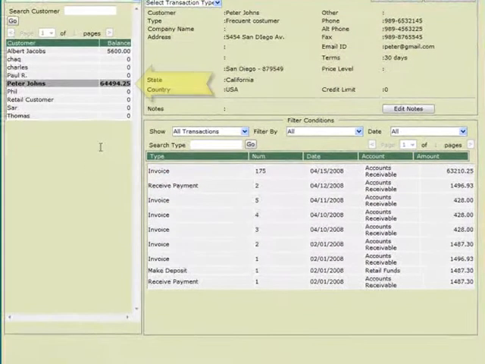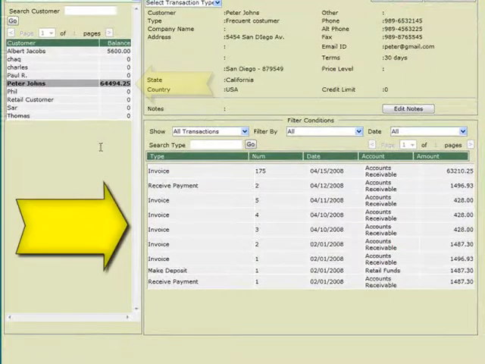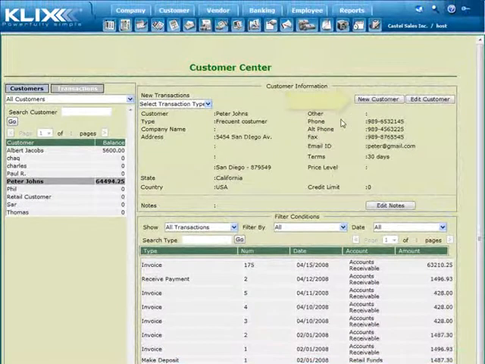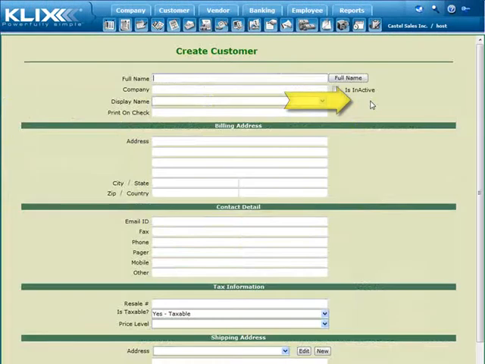To view a customer's balance, click on the Customer tab, and on your screen you will see all the transactions that are affecting the customer's balance, as well as any open transaction. As I previously stated, from the same page, you can add new customers. To do this, simply click on the New Customer tab. Once your page opens, you can commence entering your customer's information. Be certain to provide as much information as possible.